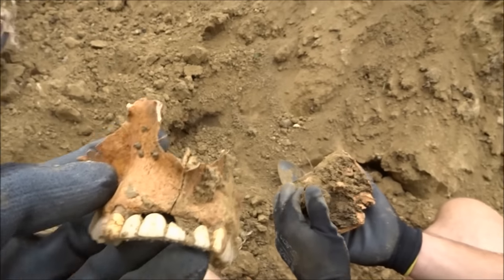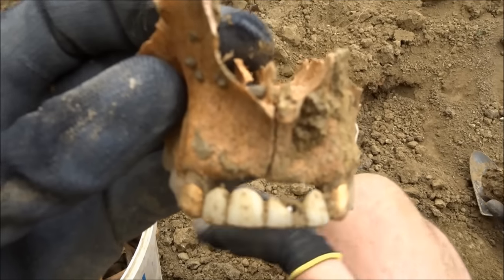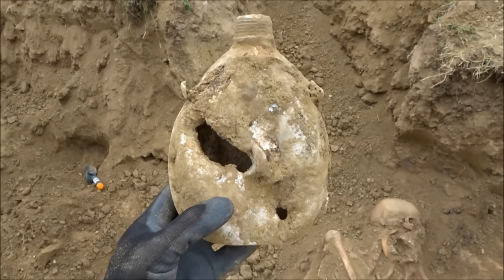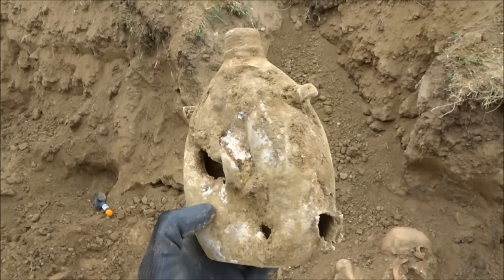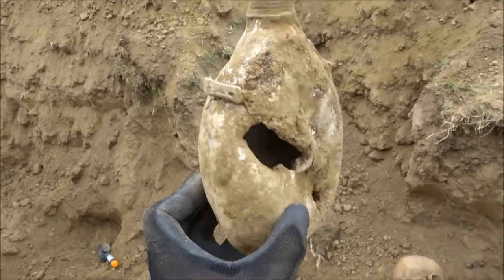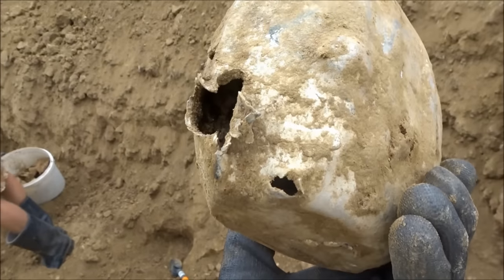Here they just dug up a skull, and this guy has interesting work on his teeth. There's a bridge here on the front teeth. Here, along with a German body, they just found an Italian canteen, which is pretty interesting, of course. You can see it has two impacts, one big one that went right through, and then a smaller impact here that also came through.